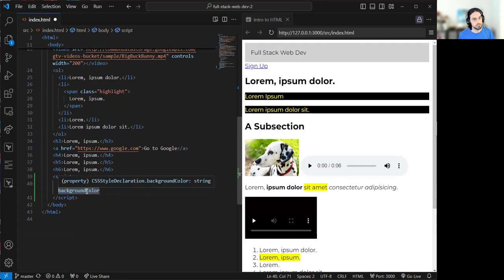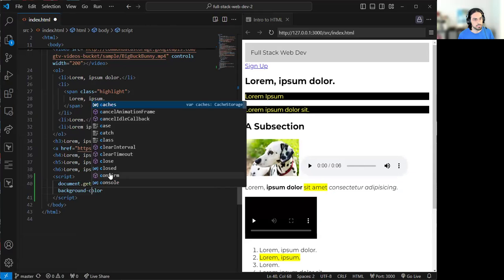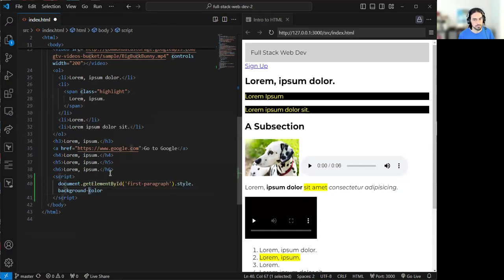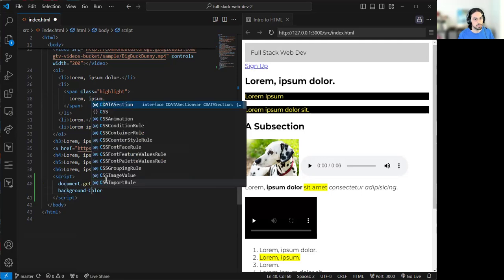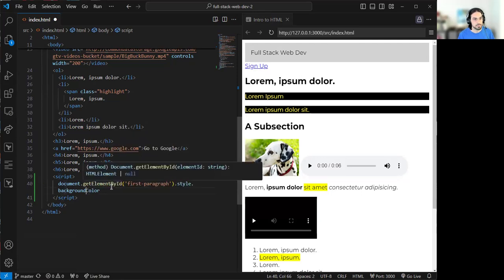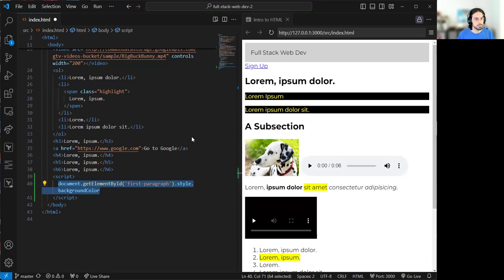Now notice when we do JavaScript, we don't use background dash color. We use what's called camel case. So basically, you take every other word except the first will have the first letter capitalized. Now, if you just say it like this, you can think of it as returning to you the current background color of the paragraph, which is black, right? So think of this whole thing as returning the word black as a string, because you need quotes.